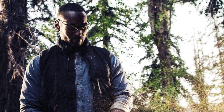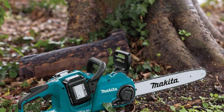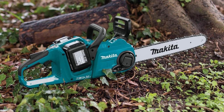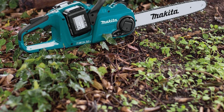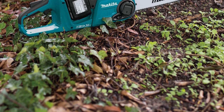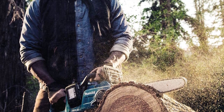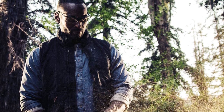An added bonus is that the noise is less than 100 decibels, which means less chance of damaging hearing or creating noise pollution. The chainsaw itself is very well made with plenty of power, equivalent to a 32cc gas saw. This is perfect for dealing with more robust tasks such as getting rid of small trees. Many users have reported many hours of use when cutting wood and doing other rigorous tasks. The brushless motor is very efficient, and while this can lead to a little more cost, it can be worth it in the long run.